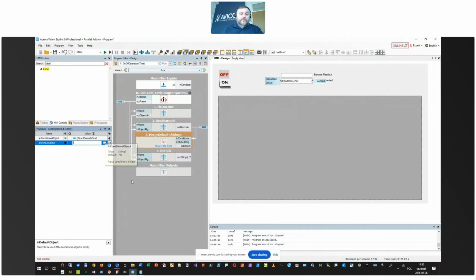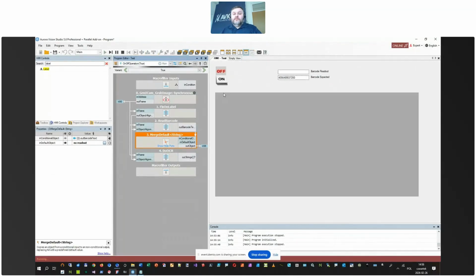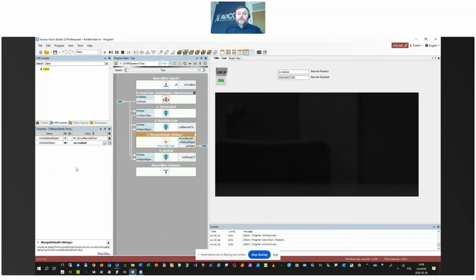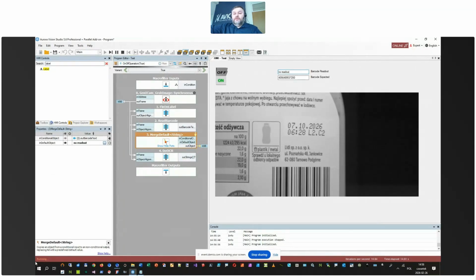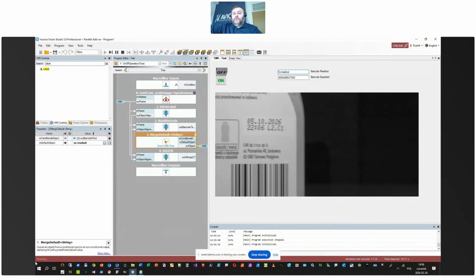Let's say the default object will be no readout, and this no readout should then be put into the input of the text. So this will make sure that if there is no readout from the algorithm, then the value passed to the control is correct, so no readout. So if I put an object, we have a readout. If we have no object, there is no readout.